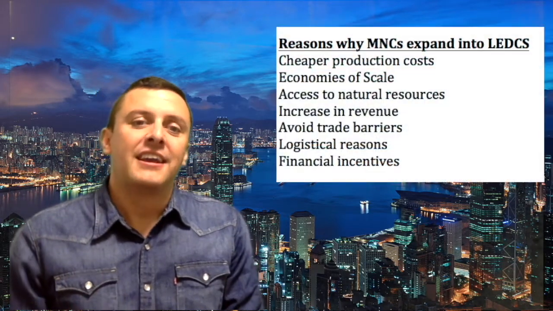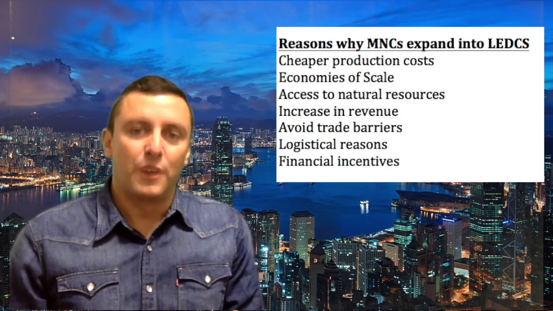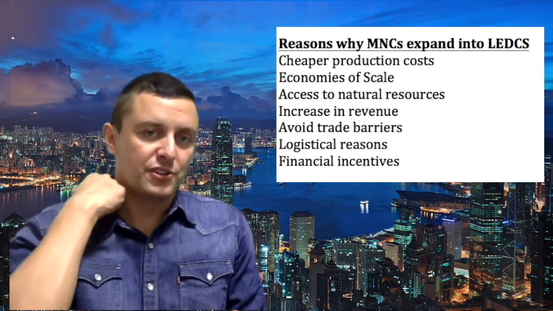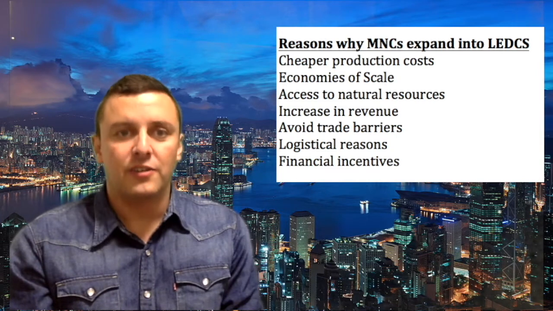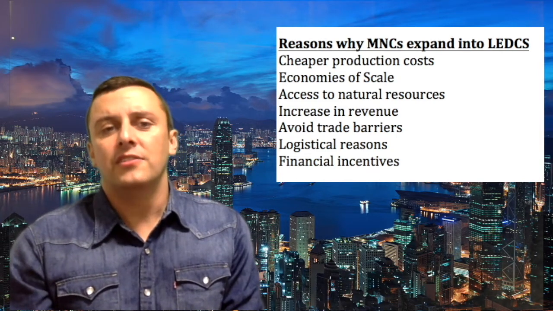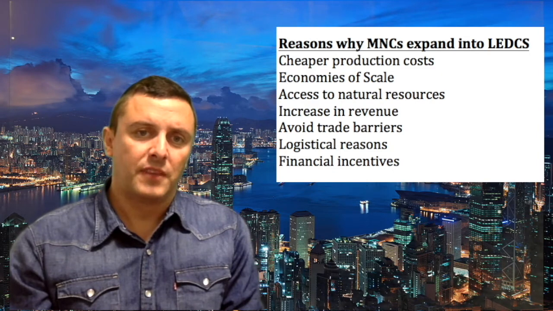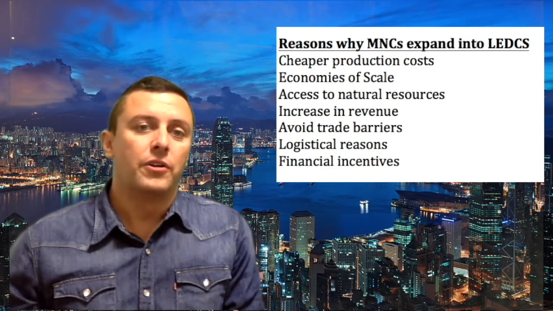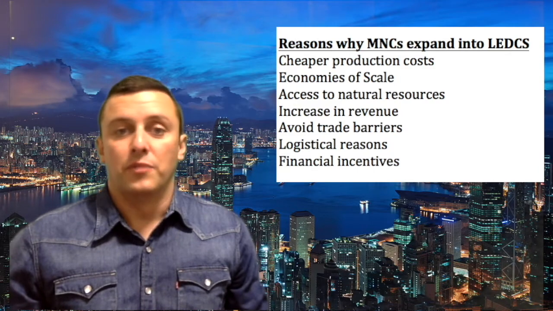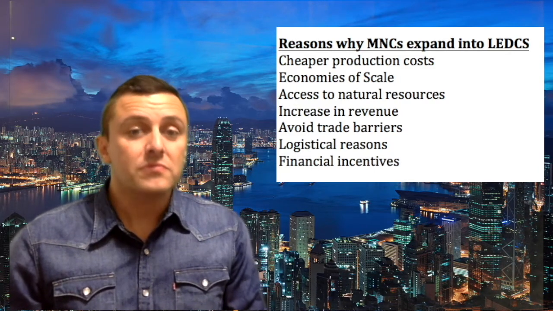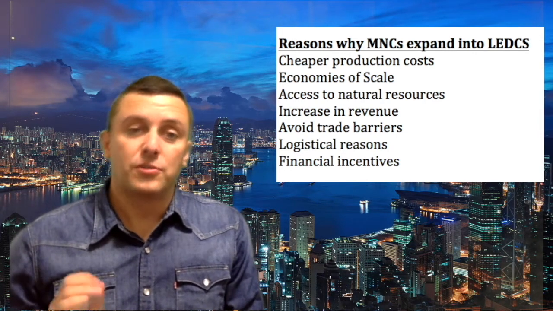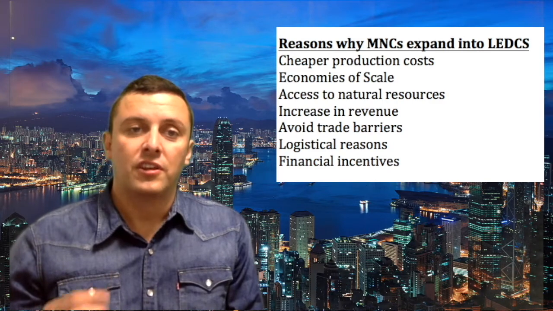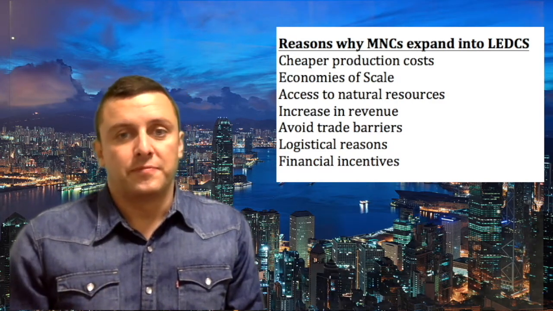Now, there's many reasons why corporations engage in FDI, and now I'll explain some of those reasons. So number one is production costs. Now, to produce a good in Europe, the UK, or the US, or developed countries is extremely expensive. That could be due to wage levels, or it could be due to land costs, etc. And developing countries, of course, typically have much lower wages. So multinational corporations are attracted to those countries to use their human capital.